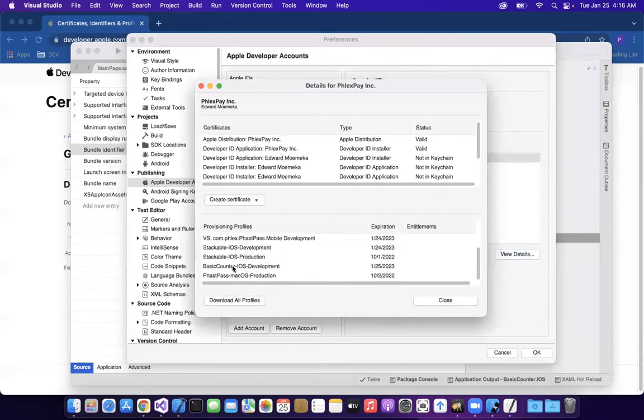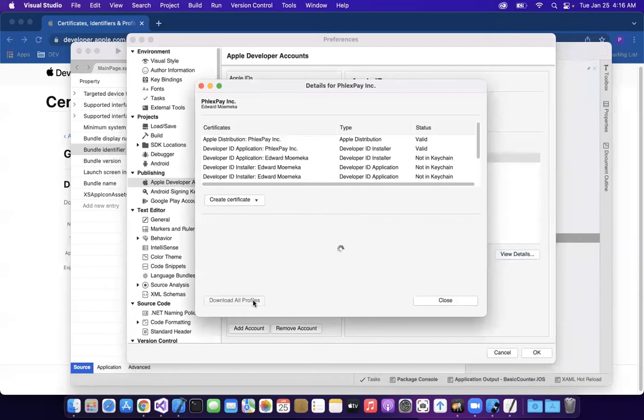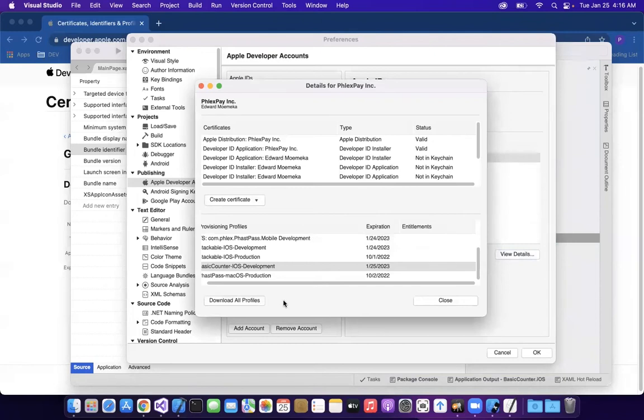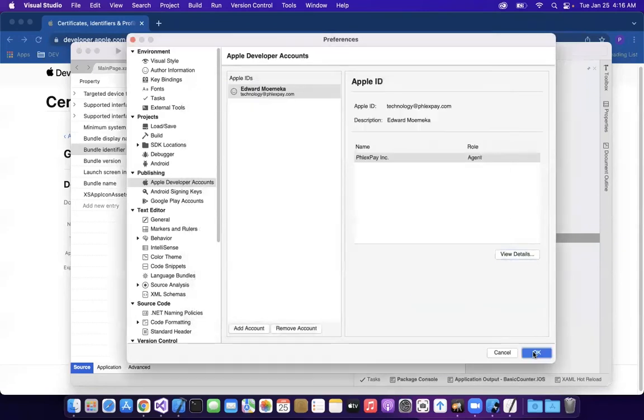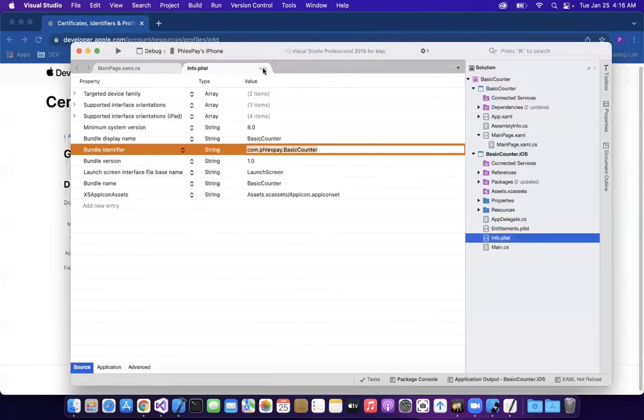So you see here, it's got my basic counter iOS development. Then you just click download all profiles, and it downloads it so that that profile is available for you to use with your app.